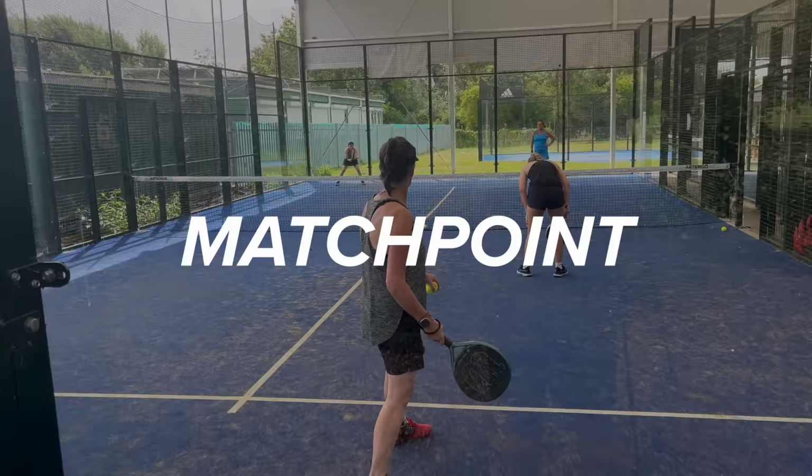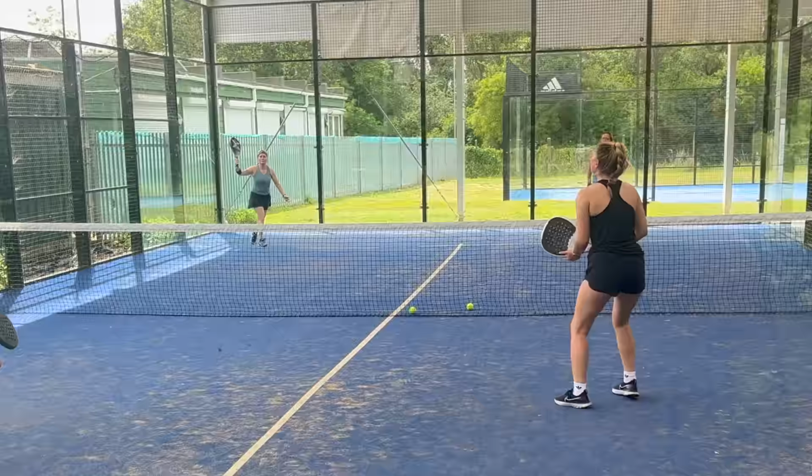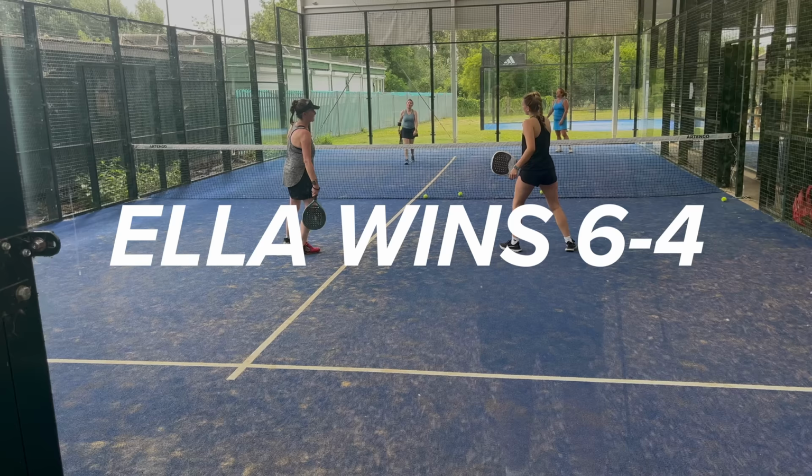Here we go, the serve is played deep towards the glass. A lob is returned deep, running backwards, and a lob is replied back. Ella waiting at the net position patiently. She has to deal with the strong bandeja. The ball goes up, this is it, and it is in the net. Game over. Ella gets the win 6-4.